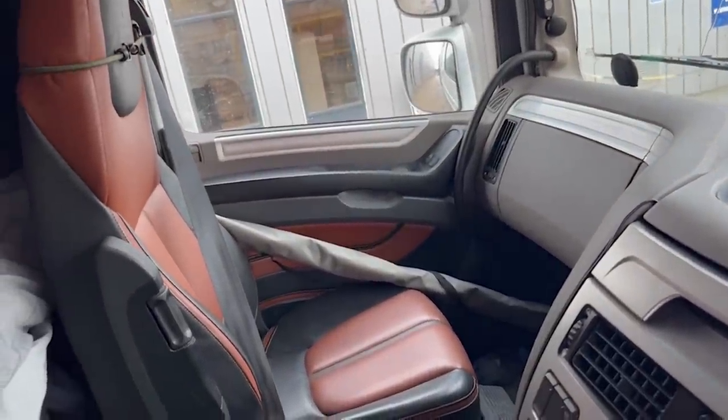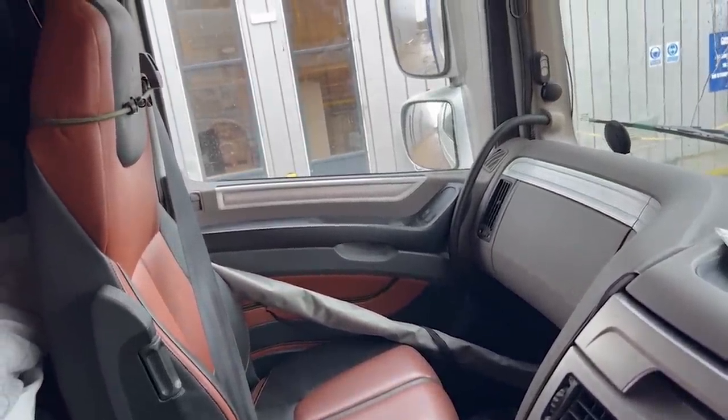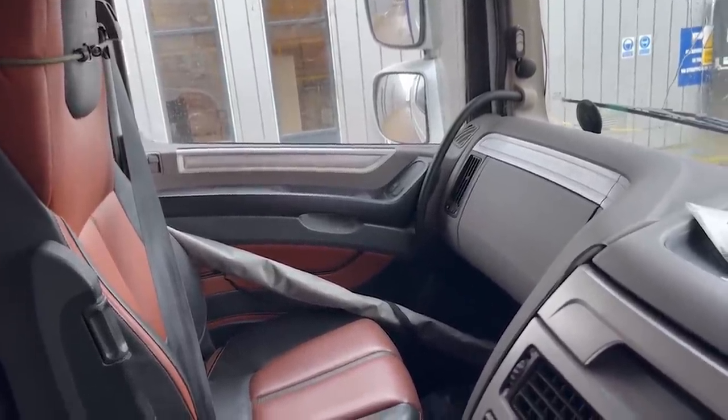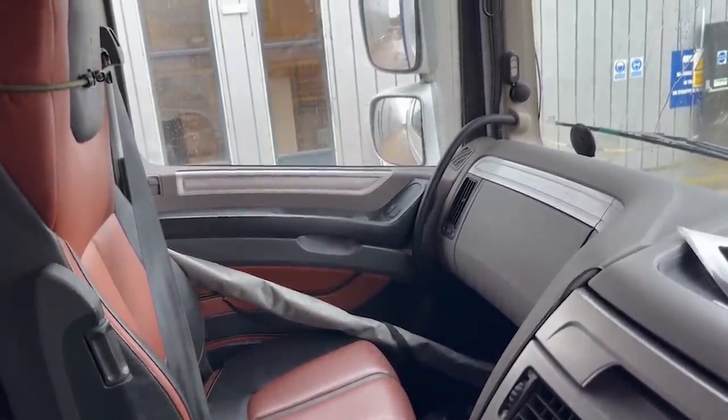Of course, when I say they don't look too high, what I mean is you can gauge roughly how high you are. If I can go to the side of the truck and look at it and it's visually lower than the cab, I know easily that I can get under a 4.2 bridge. If it's higher than the cab, then I have to measure it. And I do that by using that stick there. That is a measuring stick. Obviously I'm on flatbed work most of the time. My height varies, so I use that stick almost every day just to measure how high I actually am.